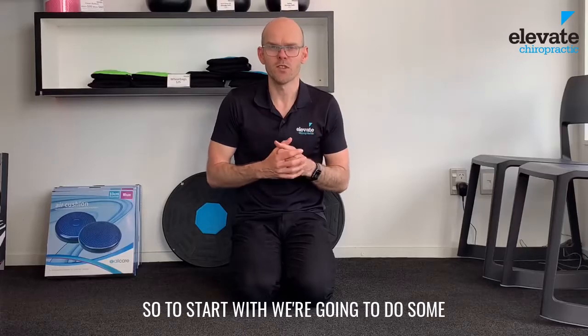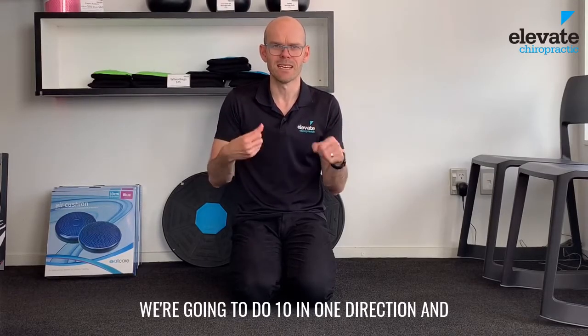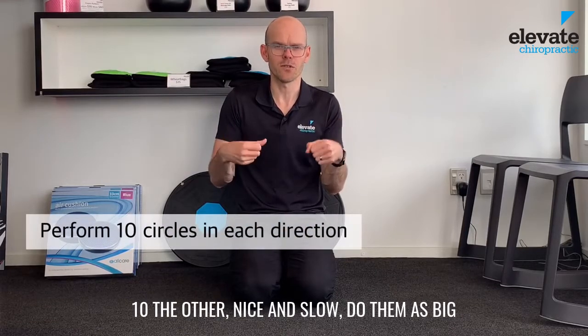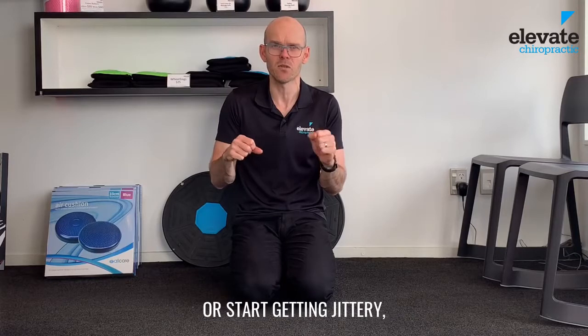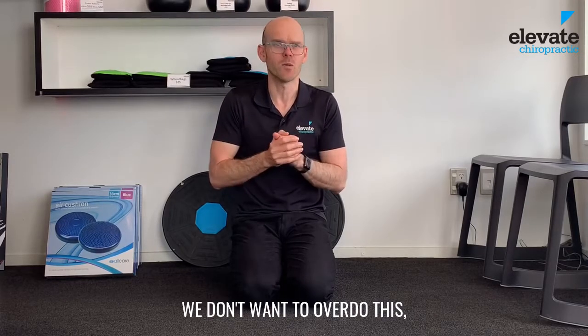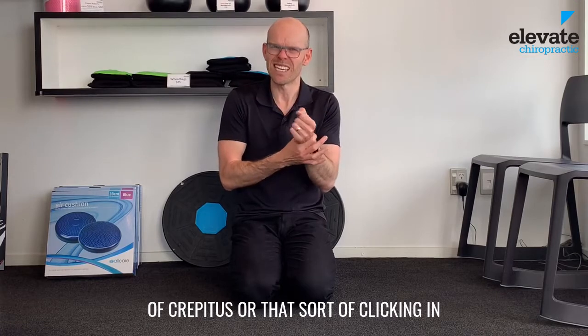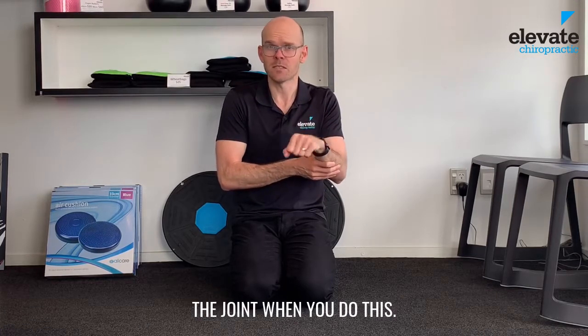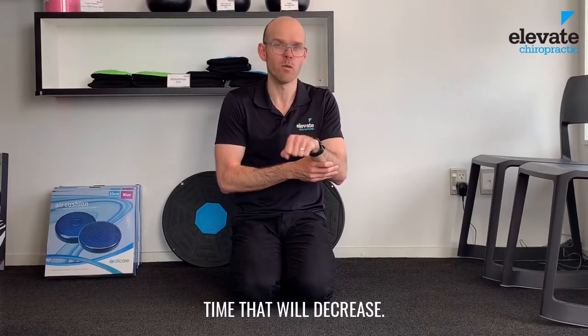So to start with, we're going to do some simple wrist circles. So we're going to do 10 in one direction and 10 in the other. Nice and slow, do them as big and as controlled as you can. If you start getting fatigued or tired or start getting jittery, then stop. We don't want to overdo this. It's quite normal to get a little bit of crepitus or that sort of clicking in the joint when you do this. As long as it's not really painful, that's okay, and you'll find that over time that will decrease.